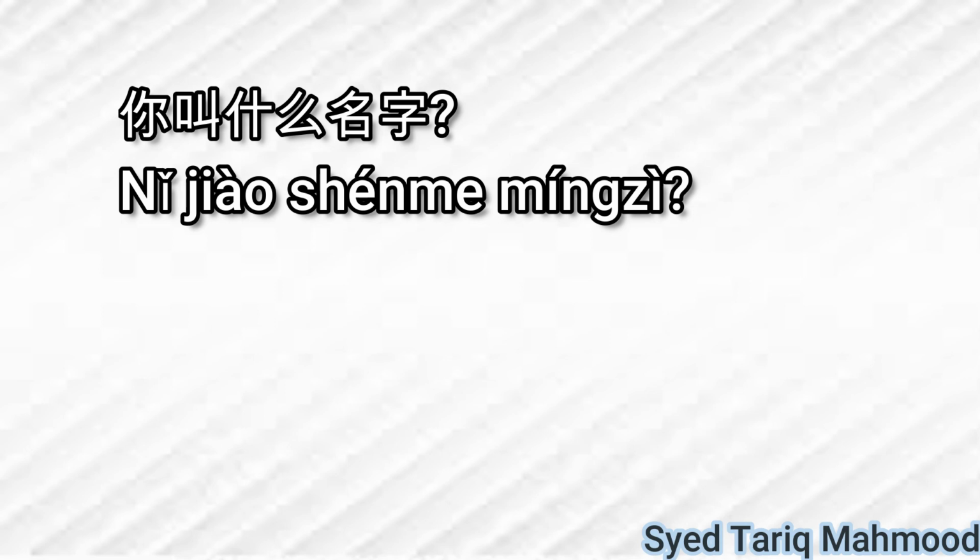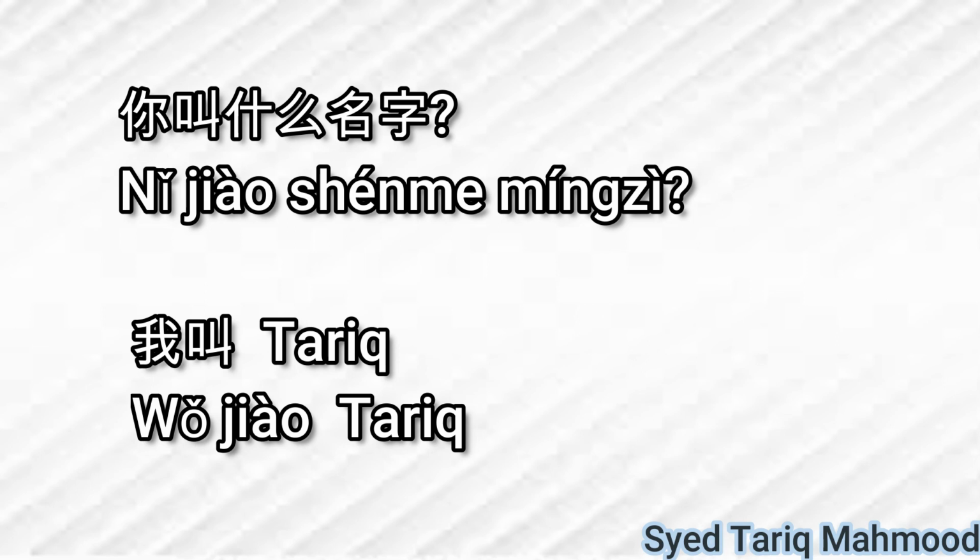This sentence is pronounced like 你叫什么名字? Okay, so this means what is your name? So you can simply reply like 我叫 Tariq. Actually, my name is Tariq, so I can say this. If your name is something else, you have to put your name here. So you can say 你叫什么名字? And in reply, you will say 我叫 your name.